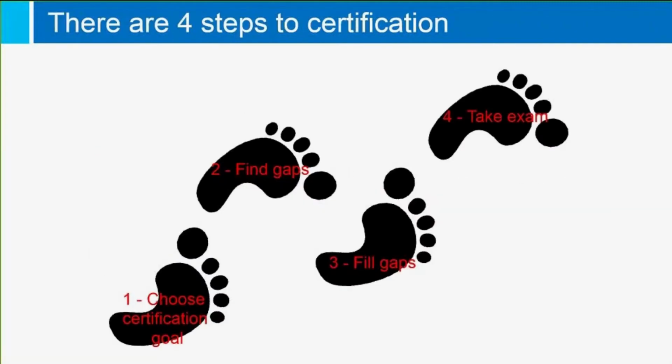Number 1, figure out what certification you're going to go after. Number 2, find the gaps in your knowledge to get that certification. There's no point in restudying what you already know. You want to be effective. You want to spend your time filling in the gaps, finding out what you don't know.